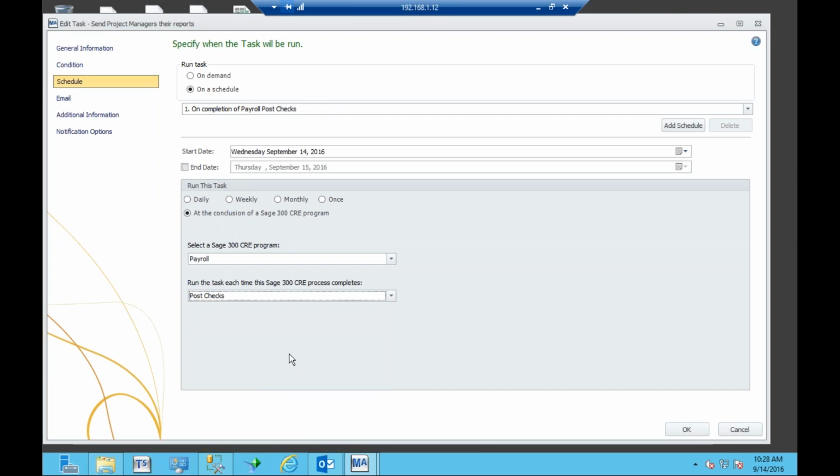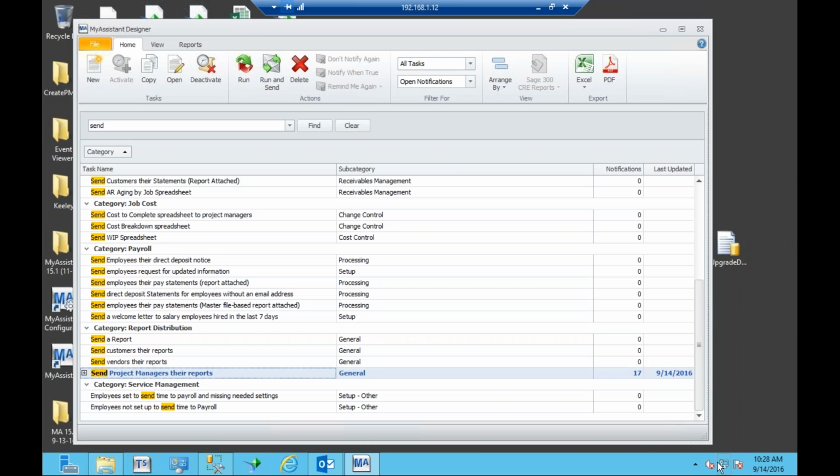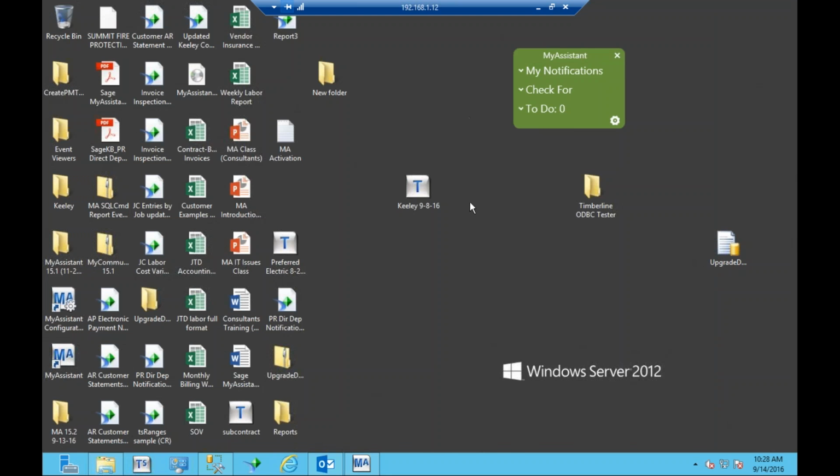So if I post payroll, post checks, when that happens, the person gets prompted, down here in the bottom in the system tray. There's this little thing that runs right here. See this My System Alerts? I don't know if you can see it in the system tray. Yep. You're going to get prompted, and it'll say, hey, it's a reminder, you need to send out labor reports.